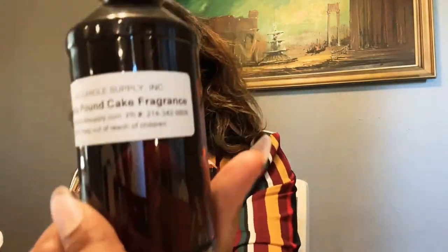The last one I got is Vanilla Pound Cake. This one is the bomb — it's really strong though. They also have one called Cake Bake, but that one smells like chemicals to me, so I'll pass. But Vanilla Pound Cake is amazing. The candle I use this in is a top seller for me — people love it. It is so freaking strong, it just smells like butter and vanilla. I open this and I want some pound cake with strawberries and ice cream on top.